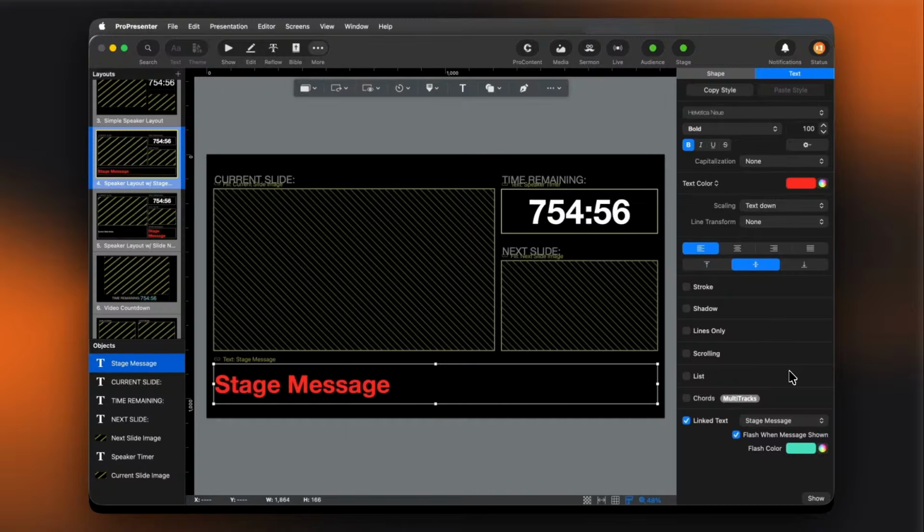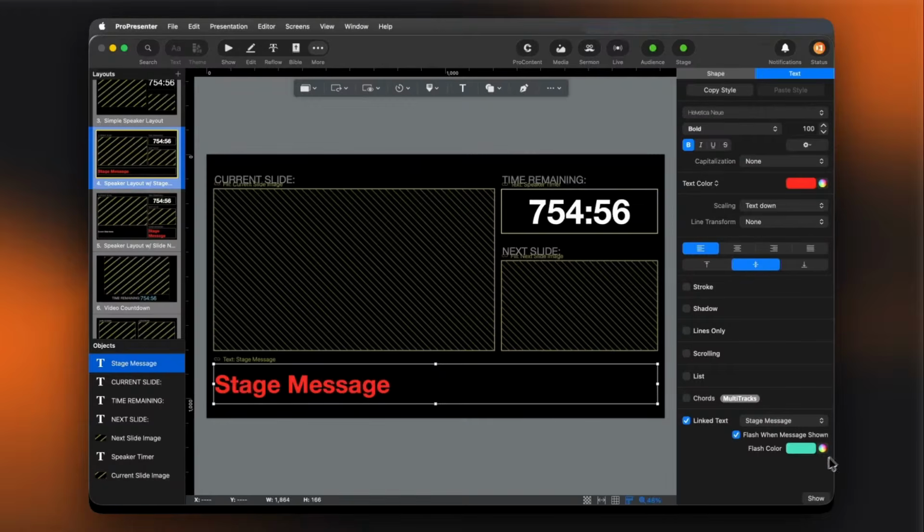And one other thing I'm going to note right here is you have this nifty little option, a checkbox down at the bottom right, that says flash when message is shown. So why would I want this to happen? Well, let's say your pastor has already gone over his time by 30 minutes and he needs to get off that stage because everyone is hungry, right? We've all been there. Now, if I do this stage message, and we'll show what this looks like in just a moment, when this stage message is shown, it'll flash to make sure that the person it's intended for actually sees it. It doesn't just pop up and they don't notice it. They really see it. So I'm going to keep this here.